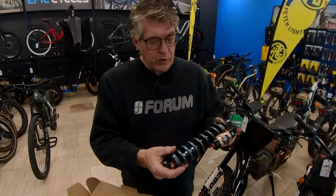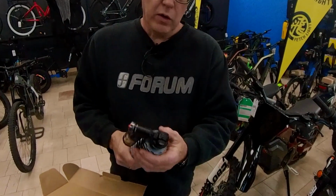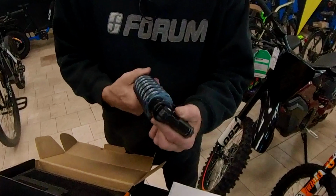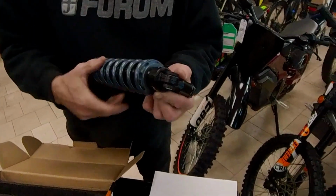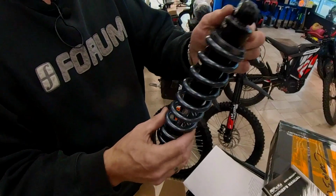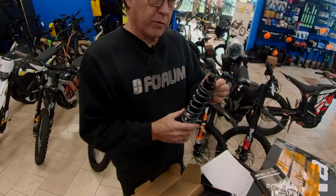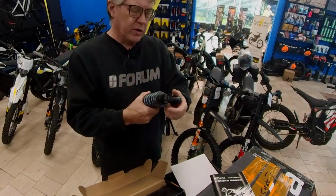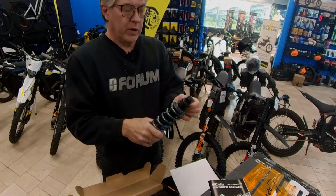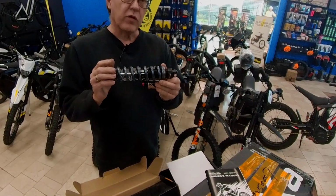Going into the features, here's what this is coming with: a 550-pound spring. You've got a coil adjuster, so you can set the preload. In this case, I can turn the spring when it's out of the box, and I can loosen up the coil. And there we have a loose coil. Of course, you don't want to ride a spring like that. And if you have that symptom on your bike right now, and you're noticing some weird clunkiness, it's probably because this little dial's moved away. So we're just going to preload it a bit. That way it's not moving, and we know it's firm. So that's at the most softest setting.